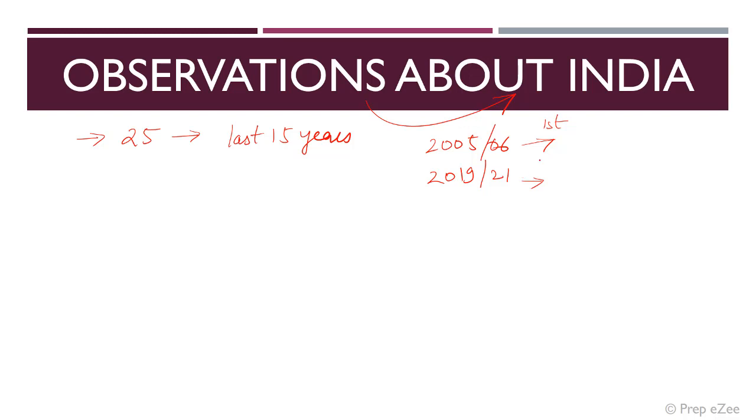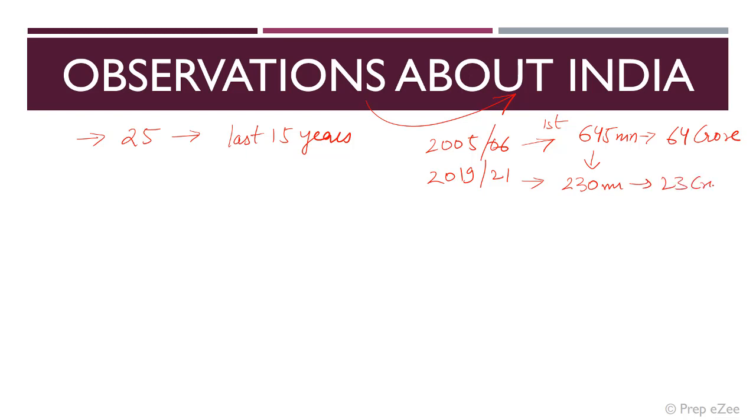For example, in 2005-6, India had almost 645 million people who were multidimensionally poor. This translates to almost 64 crore people. We are more comfortable in crores and lakhs. That is why I am saying, if you are more comfortable in millions, please do whatever you want. You can listen and make notes in millions and billions. From 645 million in 2005-6, we have decreased this poverty to 230 million or 23 crores in 2019-21.